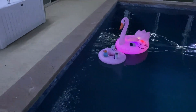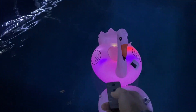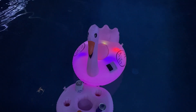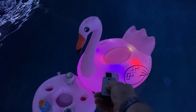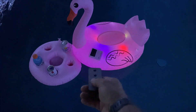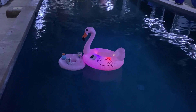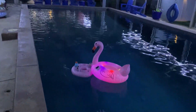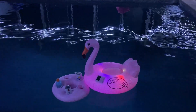Let me change the colors — the lights do different things. Let me get it to do the different lighting effects. You've got a steady light that'll just stay on, then one that blinks, and another one is a fast blink. Then you have the gradual fade in and out. Pretty cool. That'll be a neat addition to the pool and people can put their drinks in it and float around and drink their beverage as they enjoy the pool.